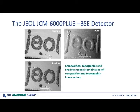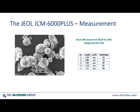Measurements are also very easy to perform with the JCM 6000 Plus, and one can make direct measurements on the live image itself via the touch screen or on saved images. Measurements are exported as CSV files.